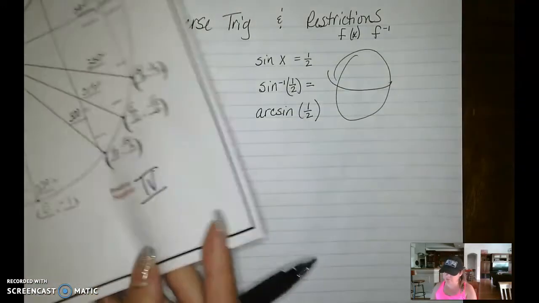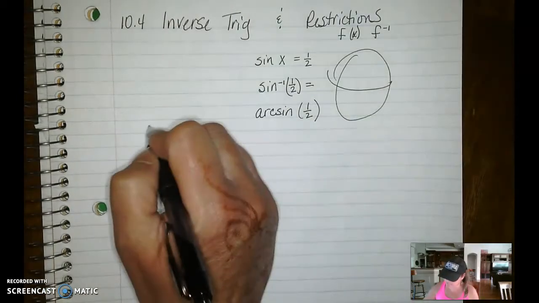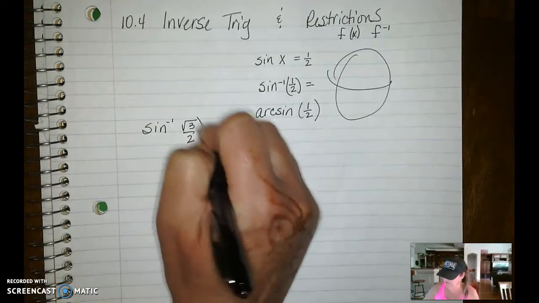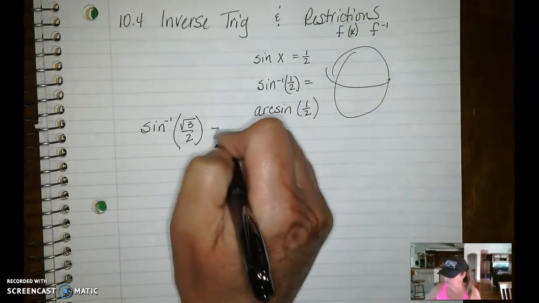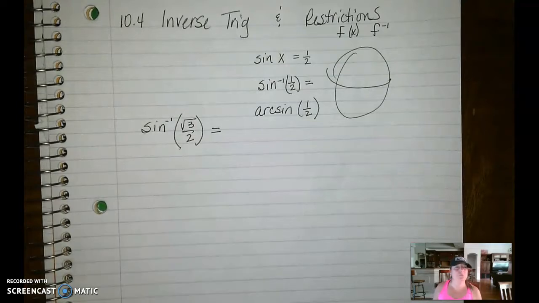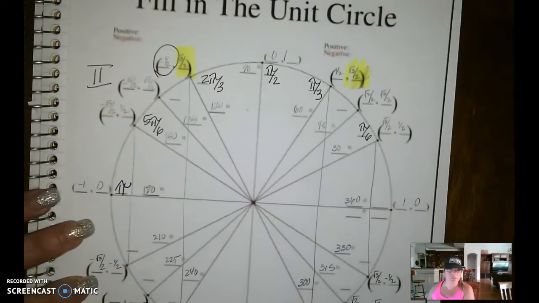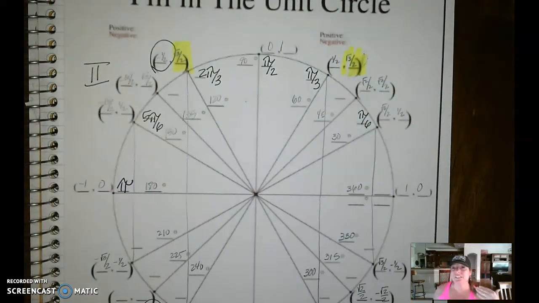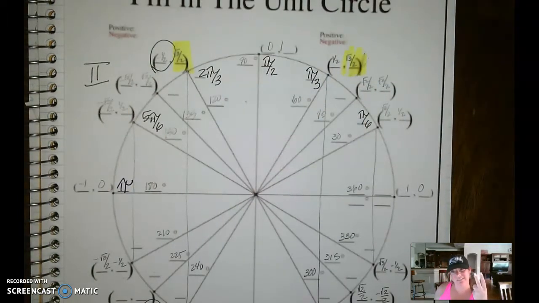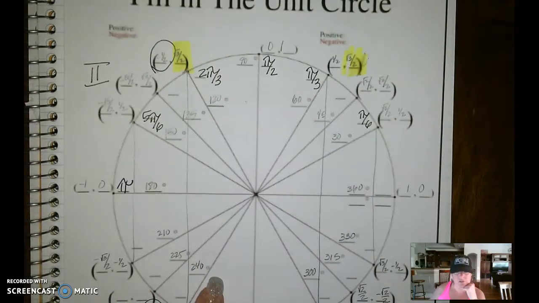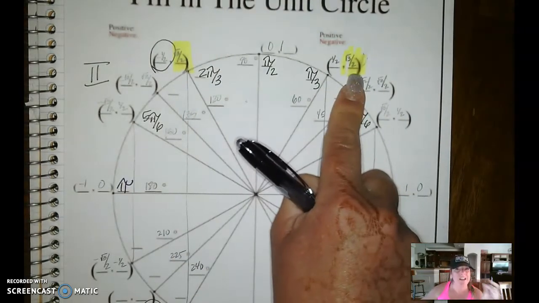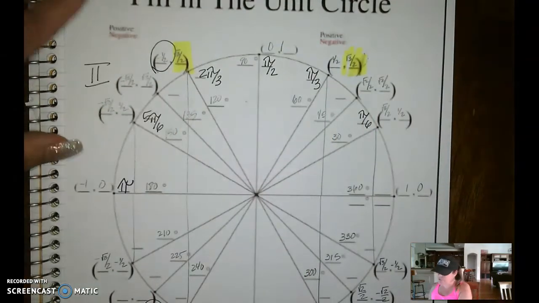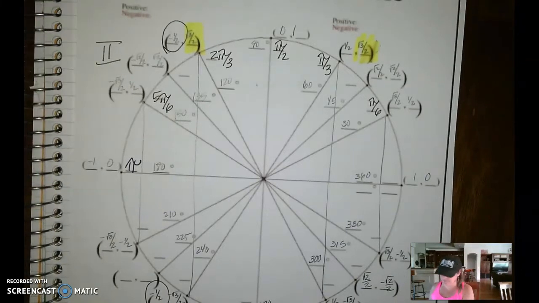So what I want to do, I actually want to look at my unit circle, but before I do that, I want to know when is the sine √3 over 2, okay? So the inverse sine of √3 over 2, when does that happen, okay? On my unit circle, I've actually highlighted √3 over 2 twice because this is the problem. It happens twice, okay? If you look at your unit circle, √3 over 2 in the y position is over here as well as over here, okay? So this actually has two answers, okay?